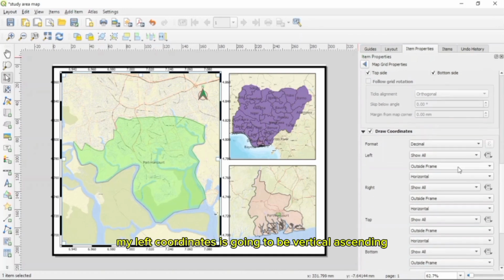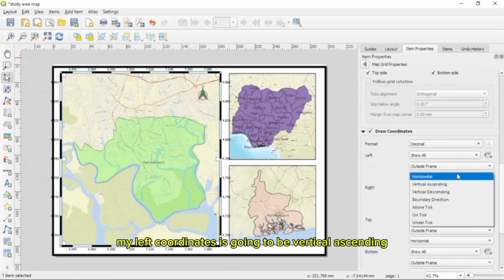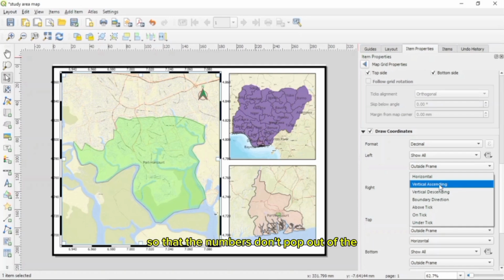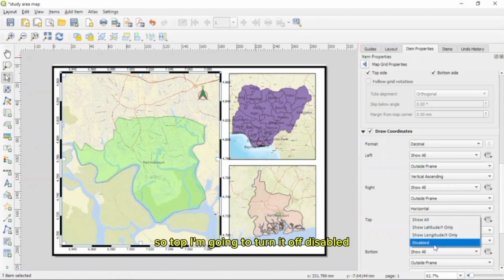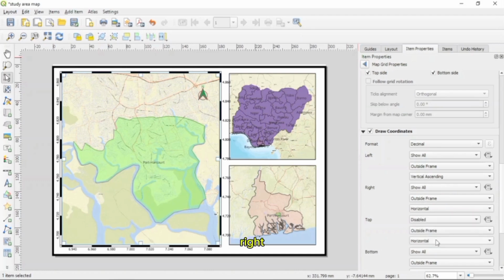So my left coordinates is going to be vertical ascending so that the numbers don't pop out of the map frame. So top, I'm going to turn it off, disabled. Right, I'm going to disable it too. All right.